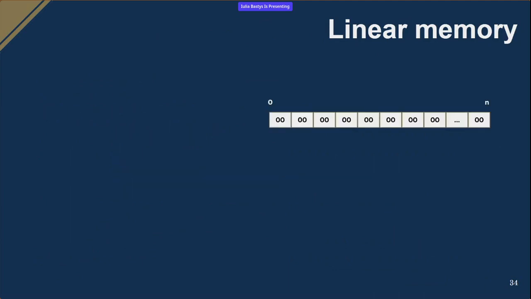So here, let's assume this is our memory of size n, and we want to store some value in this memory. The storing operation needs two values on the stack. One is the actual value that we want to store, and the second one corresponds to the address where we start the writing in the memory.